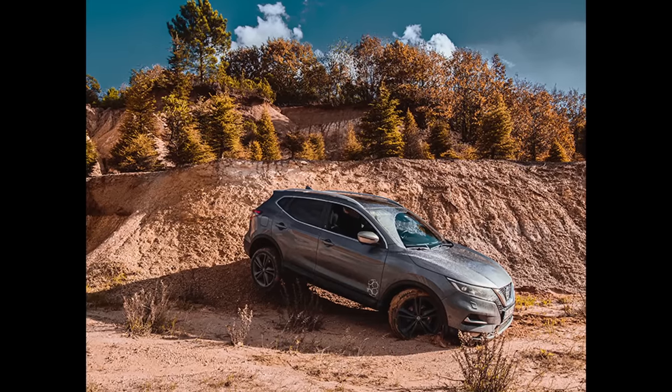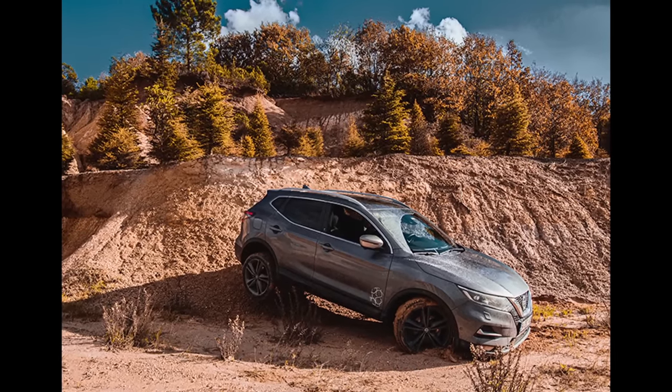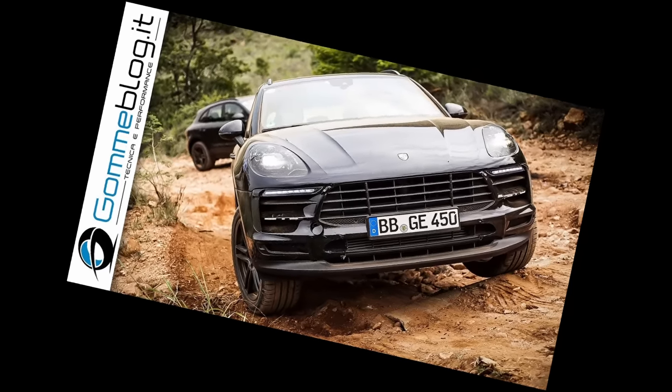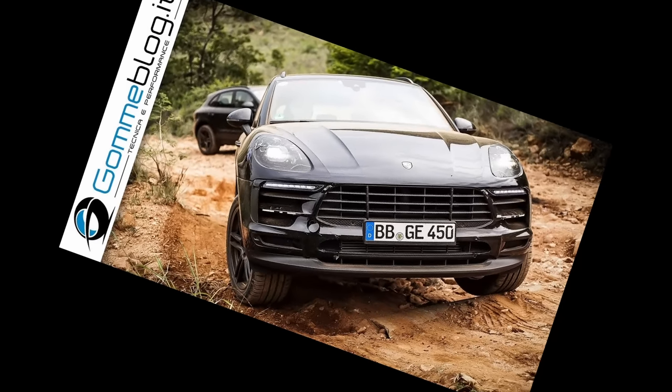In any event, the Rancho's lack of serious off-roading ability wasn't really an issue back then because nobody expected otherwise, any more than anyone today moans that their Nissan Qashqai bogged down in the Darien Gap, or calls the Porsche Macan a Porsche Macant. Off-roading as a hobby hadn't even been invented. They were glorious days, those late 70s, apart from the terrible hair and everyone being a racist.